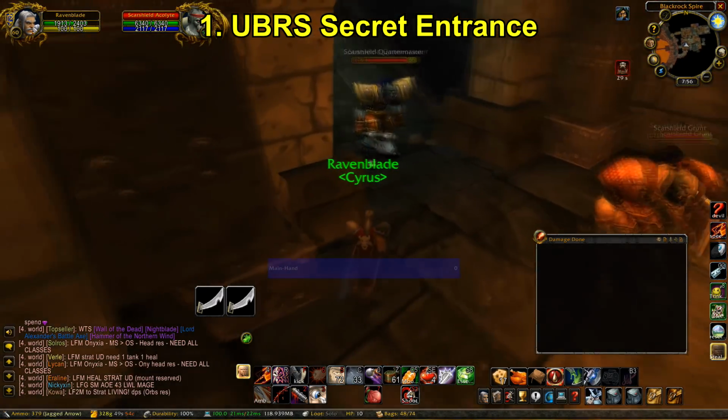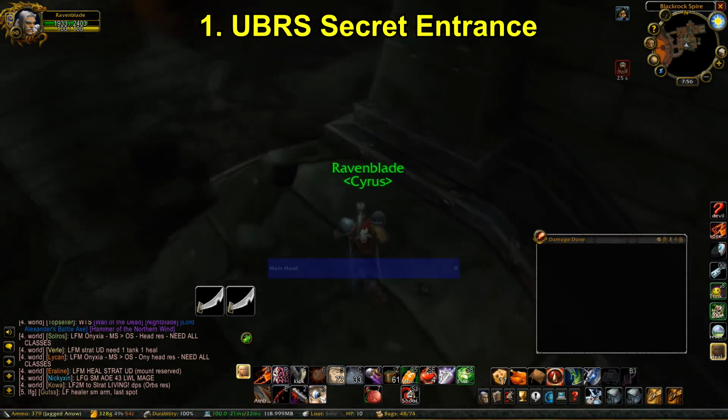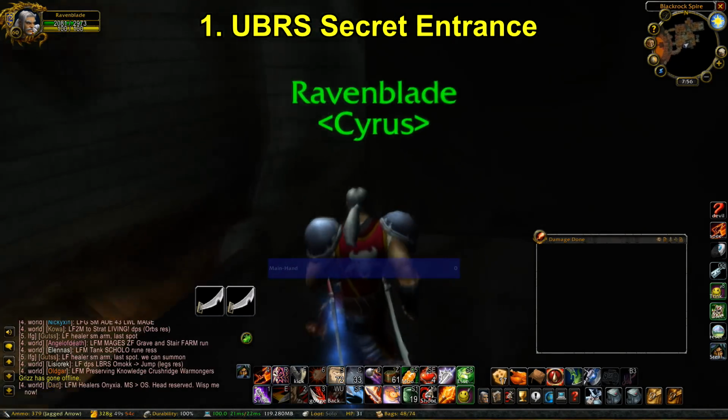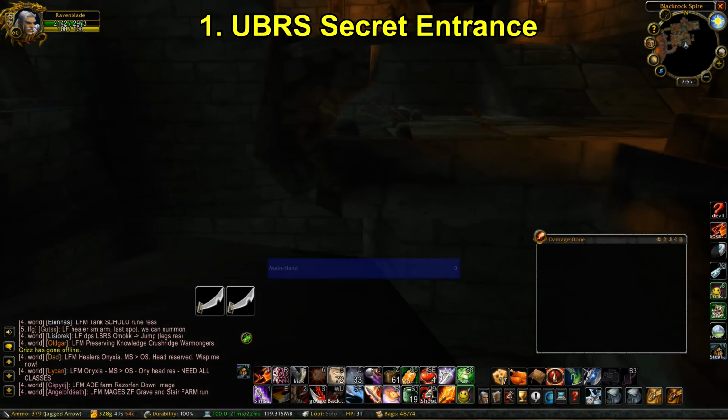You go left of the quartermaster here, hopefully not get detected, and you just jump down here, and then you're pretty much safe. The mobs will all reset. So the next part is you come around here, and you're going to get onto this platform here, and this is where you do the jump.